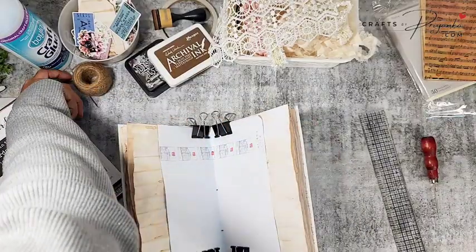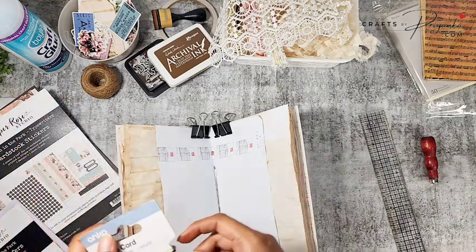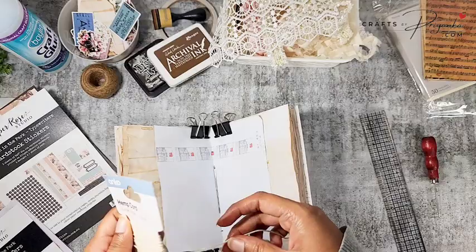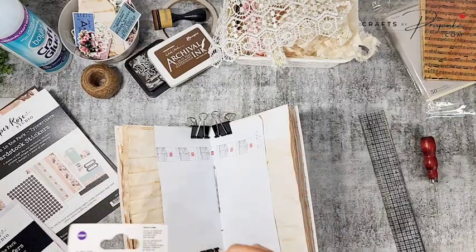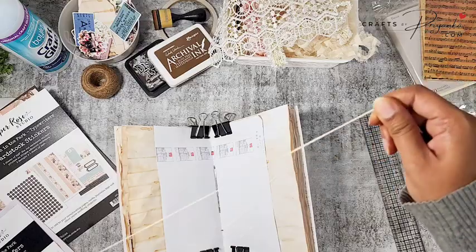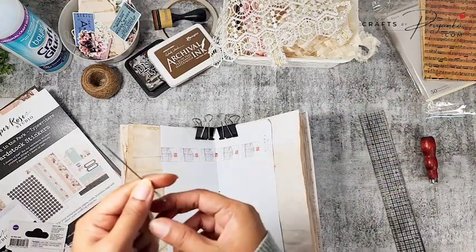Now the next thing is you take your thread. If you have a wax thread, then that's going to be really good, but right now I'm using this hemp cord from Kmart. You can use this as well. This is quite sturdy and thick, so it serves the purpose. So I'm taking the white one here and I'm going to pass it down the whole of my needle.